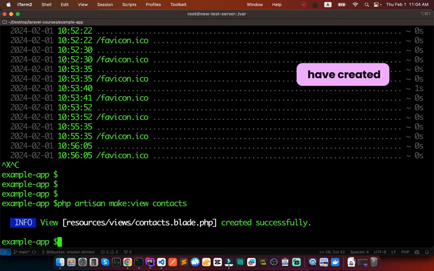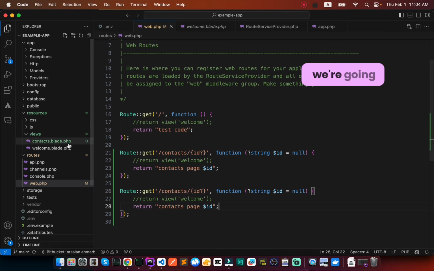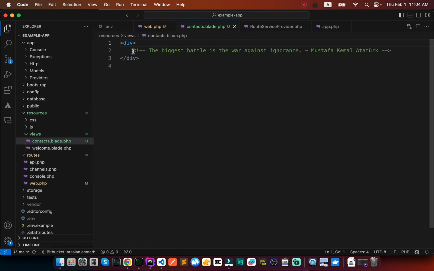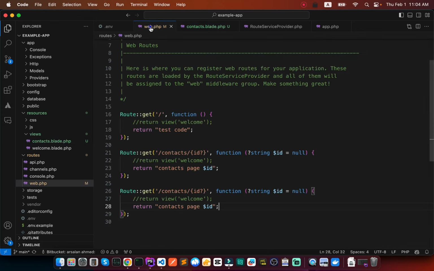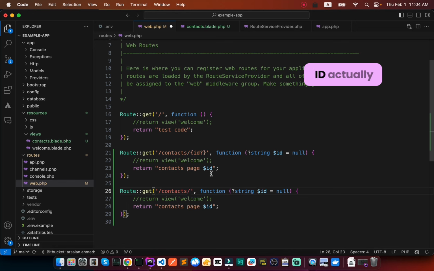Now we have created a context.blade.php, which is the default that Laravel uses. So now we're going to have a context.blade file here inside our views structure. Here, I'm just gonna uncomment this so that we know that we are on our context page. And now here on the get context, let's just remove the ID.